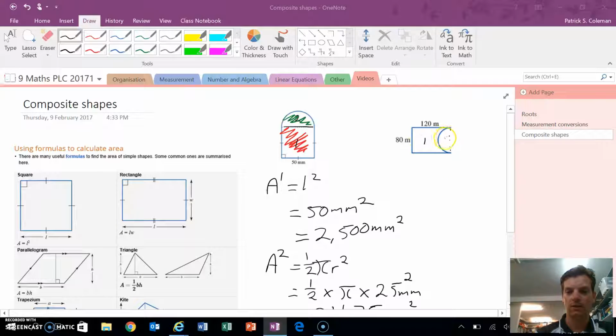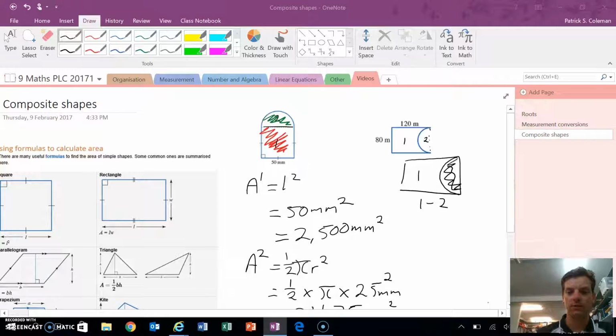If we have a look at the next example, we've got two shapes, so we can determine there's a circle there. We can do a similar thing. We find area 1 and area 2. This time, instead of adding them together, what we're going to do is take our shape and actually minus this out. So we find area 1, and then we minus area 2 from it, so 1 minus 2.